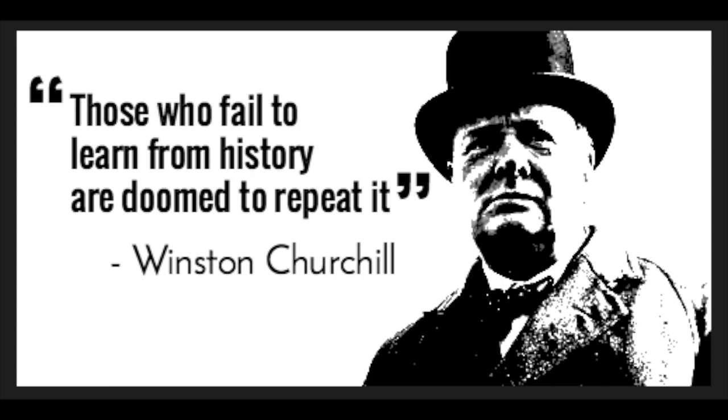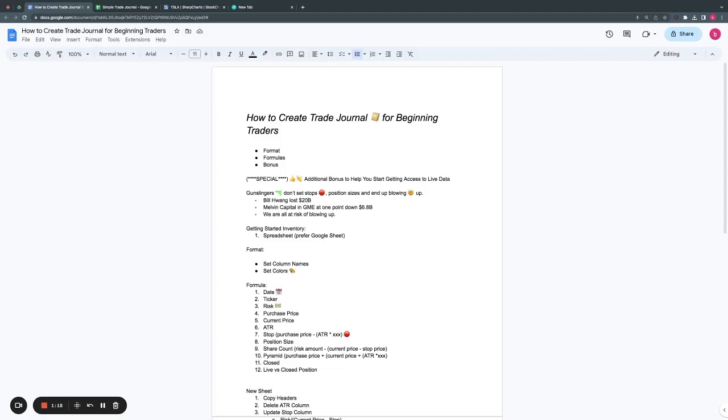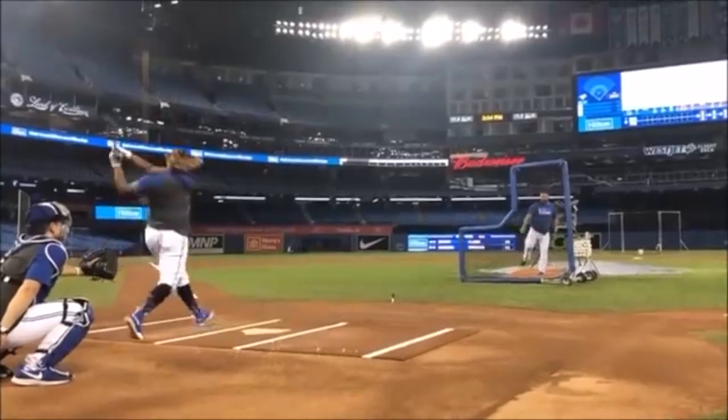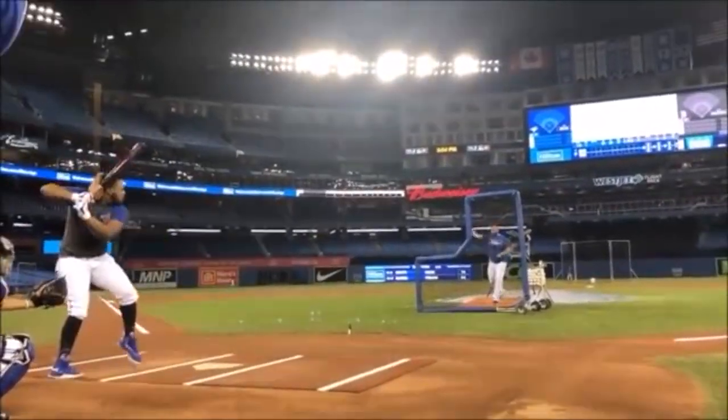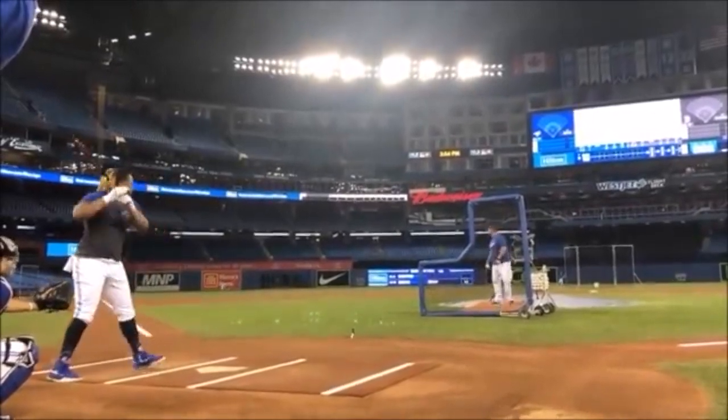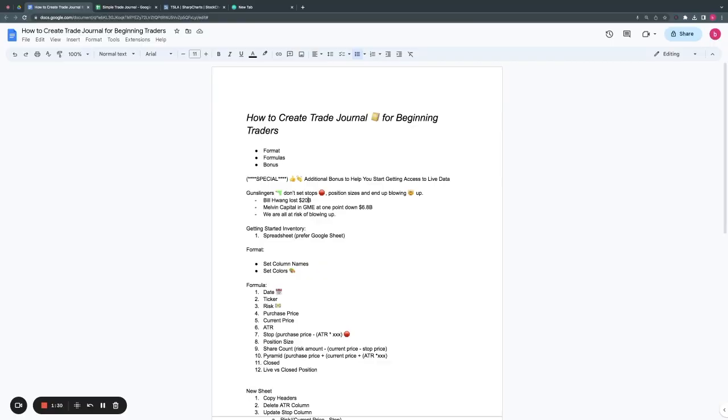This is the only way that you can get better as an individual trader, is to essentially give yourself the equivalent of batting practice. And doing historical review of your trades, that is batting practice as a trader. It lets you review the market, it lets you think about how the market was moving, how it was responding, what type of signals you should have been paying attention to.